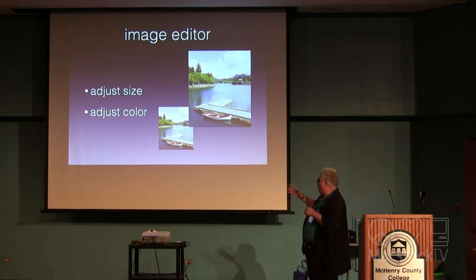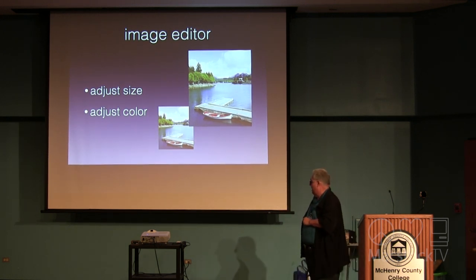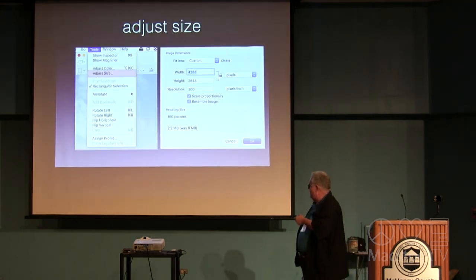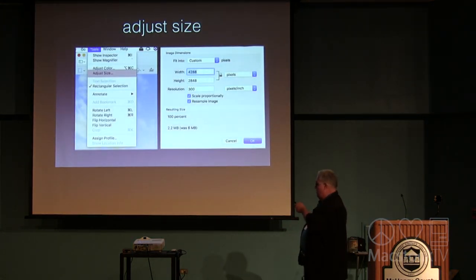One of the most popular things that I do in Preview.app is I just adjust the size and the color of a picture. Many times, maybe we're building a web app and we need a smaller image and we want to reduce the size of images that we publish out there because it makes our web applications act faster. Or we want to put something on one of the social media sites and we don't need to put our full resolution pictures on that. Nobody's ever going to see the power of that. So we can use just a very simple adjust size feature.